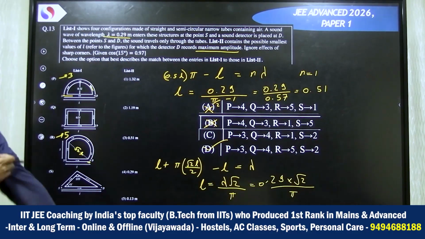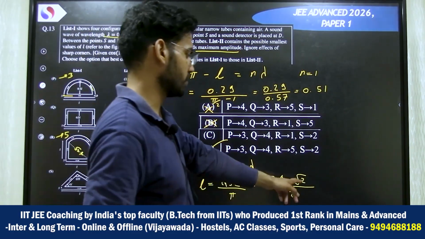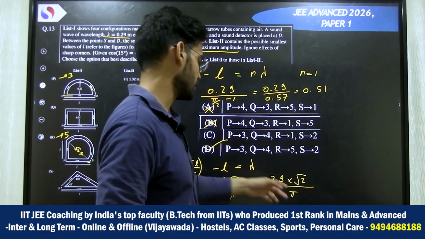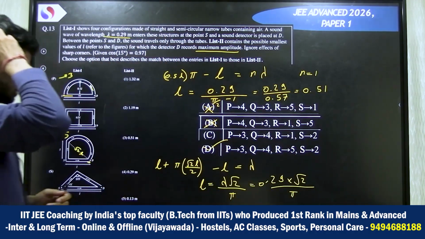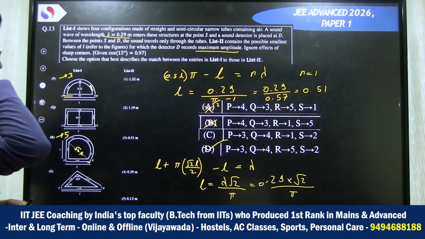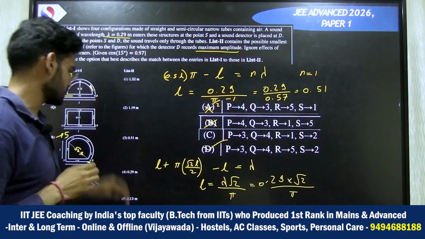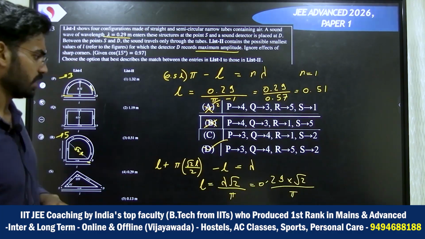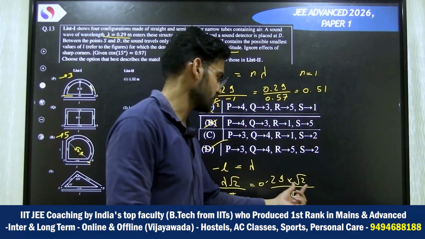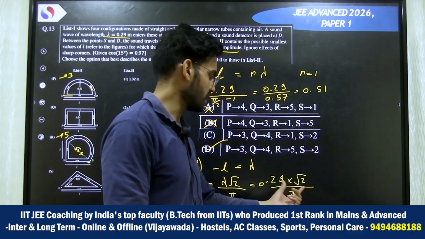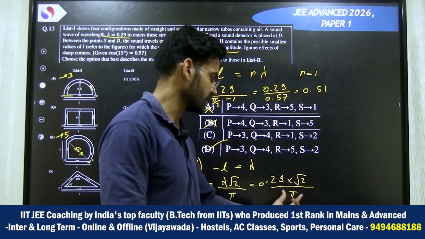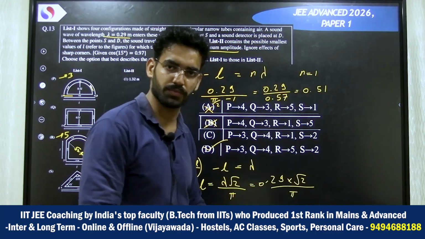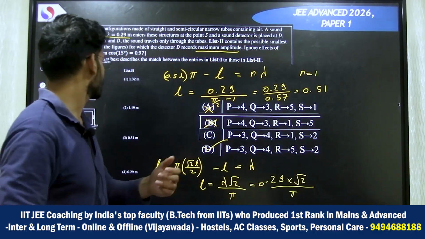Okay, a little bit of calculation is there. You have to calculate with 3.14 and 1.41. You put it in and try to solve it, and you will match it. Don't worry, it's easy. 1.32 is there, and here 0.13 is there. If you just multiply this 0.29 and root 2, you will be able to answer which is bigger, numerator or denominator. You will find out that the denominator, 3.14, is bigger. Why? It came very easily.